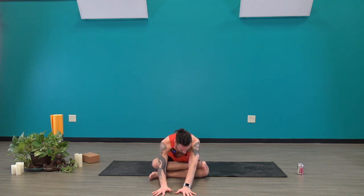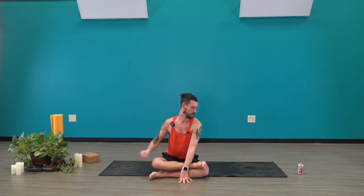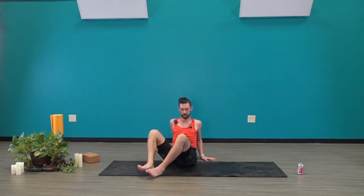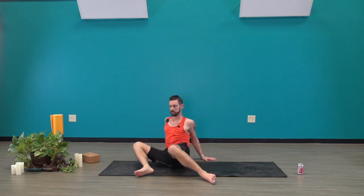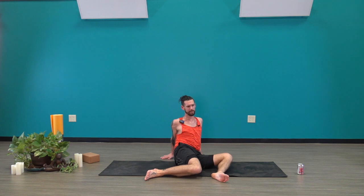And slowly walk your hands back in. If you were folded, lift up. Bring your hands behind you. Roll your hips back, bring your feet wide, and let your knees windshield wiper back and forth. And don't lose that, do it slowly and just watch sensation leave. It's really magical. The intense sensation there when you're in it, but also how it goes away.